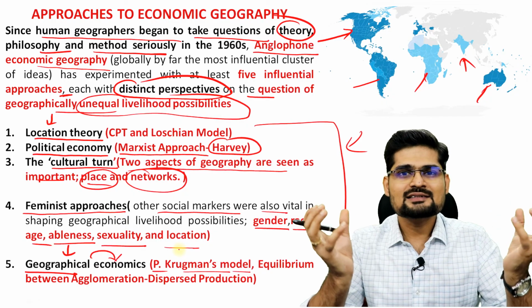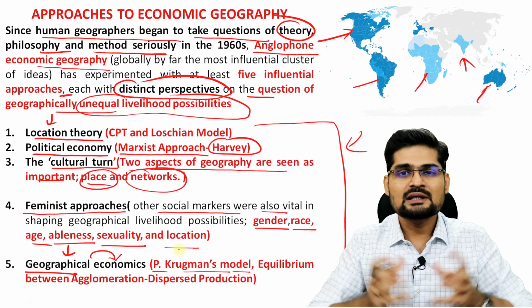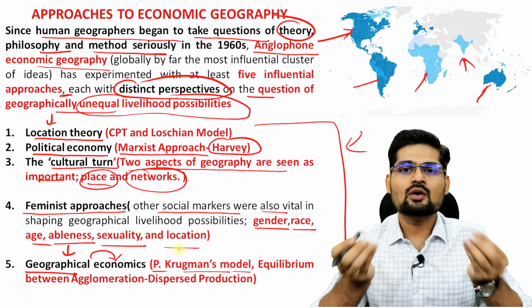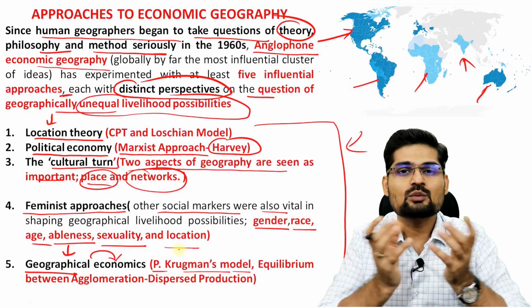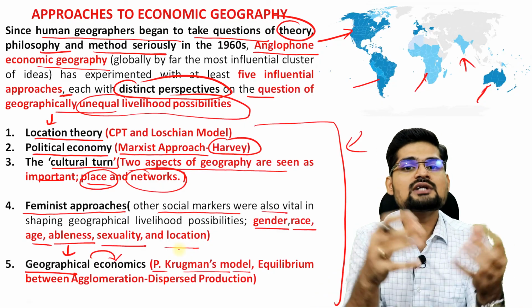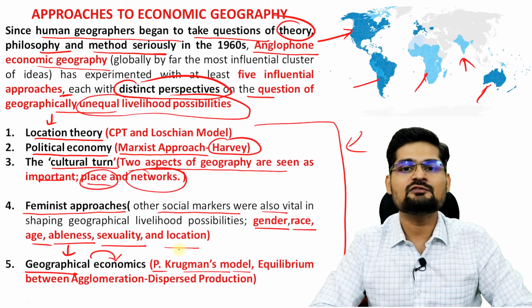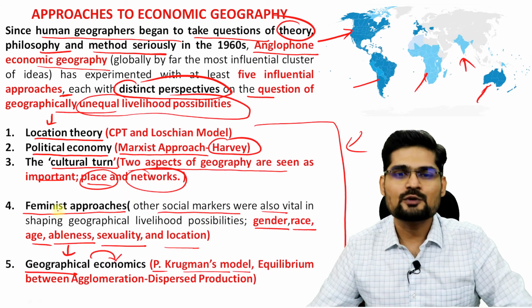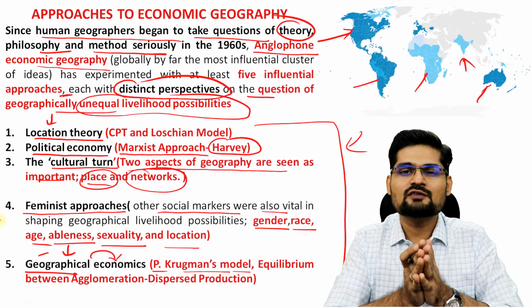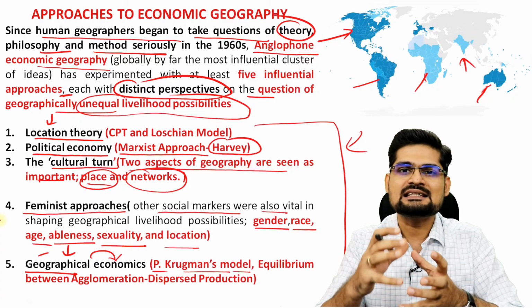Right? So some factors are centripetal in nature, some factors are centrifugal, going outwards. So it means that land, labor, technology, capital, all the factors of production are being concentrated into a special economic zone. And what does it produce? It produces newer technology, newer development, newer commodities, which are diffused out of it. It goes out. Right? So there is a balance between these 2 inward coming forces and outward going forces. This is the approach of geographical economies, which is the 5th approach in economic geography. So in total what we have is 5 approaches in economic geography coming from the 1950s, 60s till now.